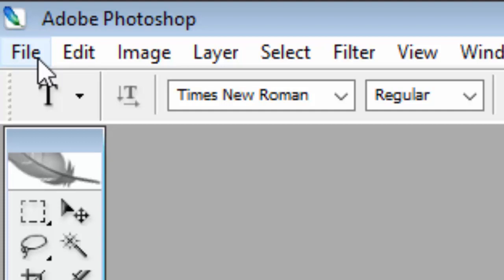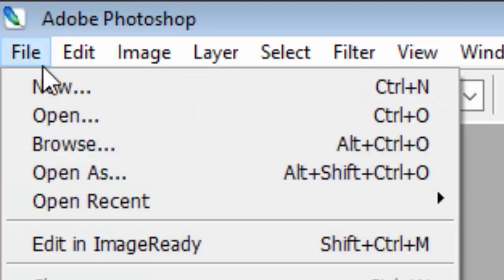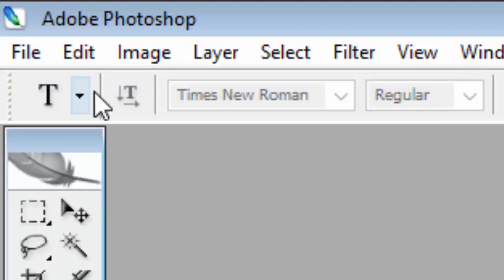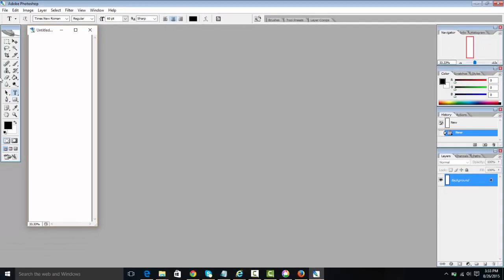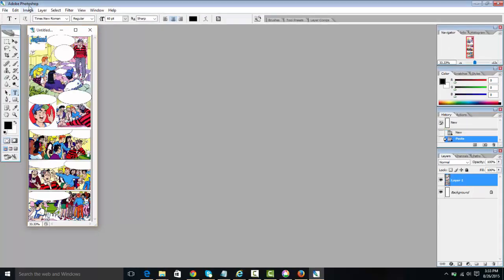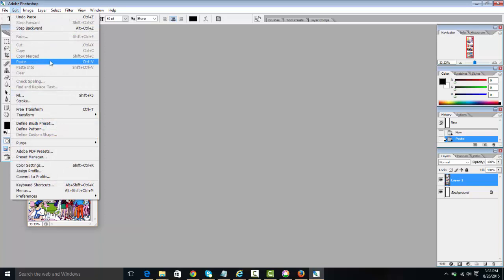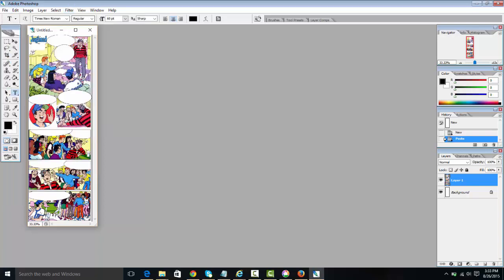We're going to then go to File and then New. We've got lots of numbers and words. Maybe you're not familiar with this or you don't know what it means, and that's okay. You're simply going to press OK. And we'll talk about what this means in the future. Next, you're going to press Control V or Command V to paste. Alternatively, you can go to Edit, Paste to paste in the image. And there it is. There's our comic that we just saw at mrdrozd.com.